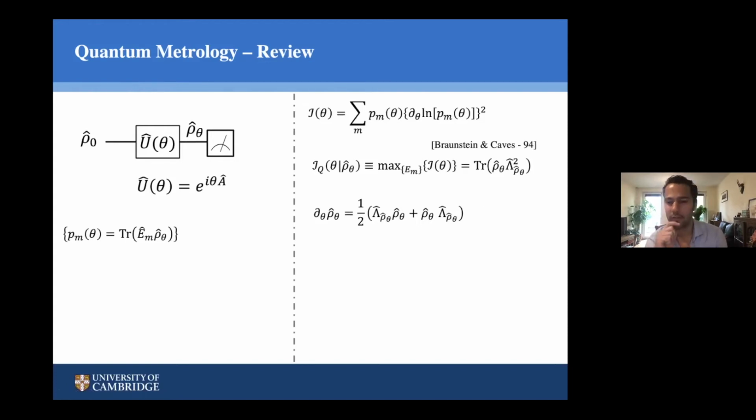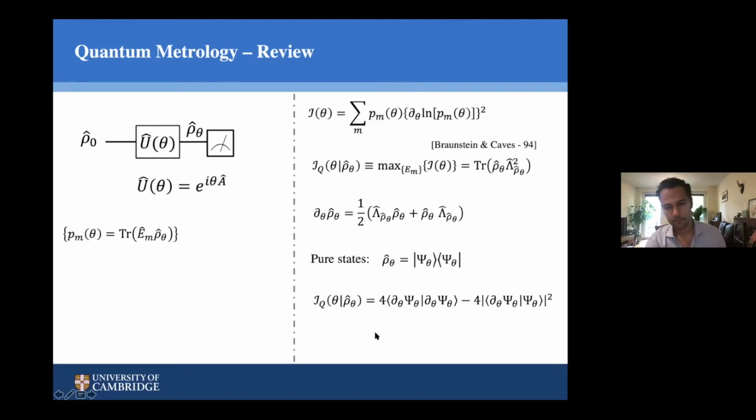But usually when you have things that are implicitly defined in terms of themselves, when you're trying to do algebra with them, things get a bit nasty, and they truly do in the case of Fisher information. So just to keep things simple for today's talk, I'm going to make another assumption. I'm going to assume that rho is pure. And if rho is pure, this maximized Fisher information simplifies significantly. This might look like a less beautiful equation, but it doesn't contain this implicitly defined lambda. And because we've assumed the parameter is encoded by a unitary, when you evaluate this equation, you get something that looks like this.